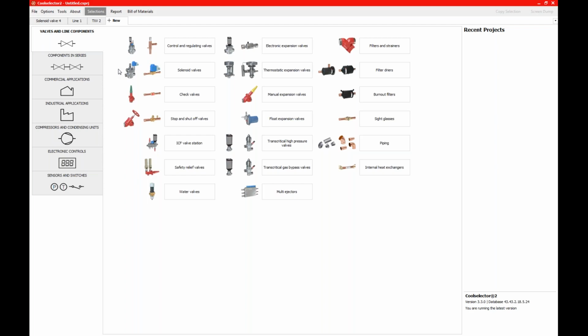If you have to deal with colleagues or customers in another country, you don't need to think of the language or unit sets. This is completely independent. Just save it as you have it on your machine, and if it is opened somewhere else, it will open up in their language and with their unit set. So that way also the communication will be very easy to do.